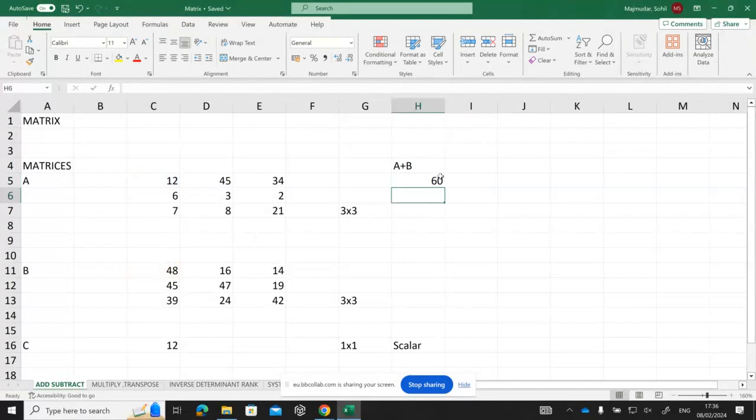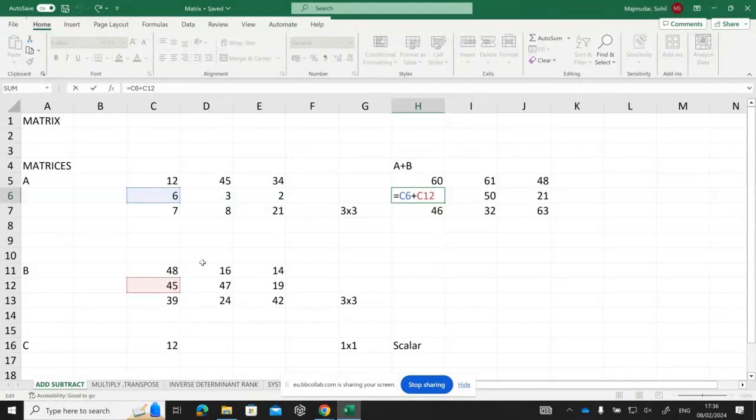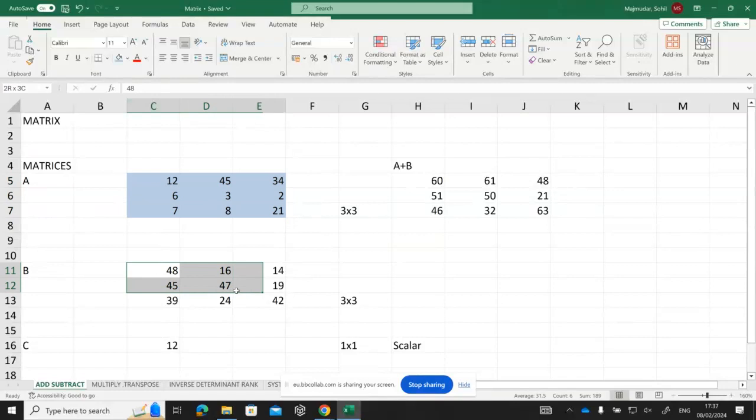So we just do this plus that one. Brute force. You just do like this, and then you scroll to the right 3, and down 3. And if you check, this plus this is that. So this is an example of A plus B. To make things more presentable, you can just select each matrix and give it a light color just to show that these are the matrices, like each one of them.